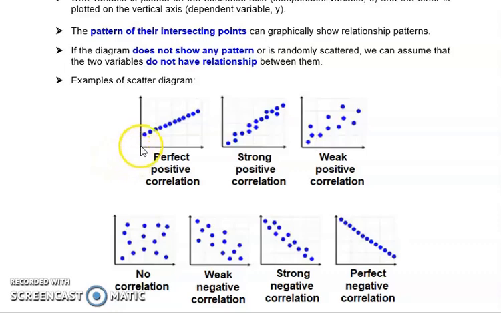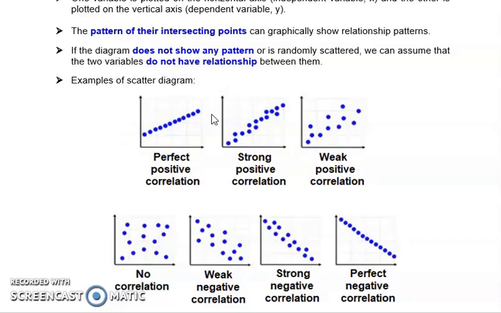If you can see a pattern from the scatter plot, something like this, we can say that it has a perfect positive correlation. So recall what is meant by linear just now. Linear, if you use a scatter plot, will form a pattern of straight line like this. This one also we can see a pattern of straight line. This one also. So if to the right, it is positively correlated.